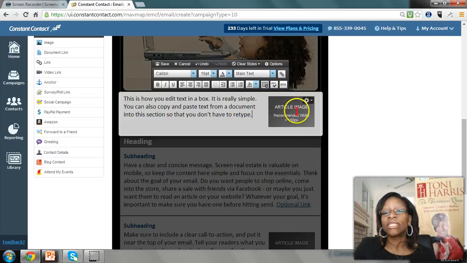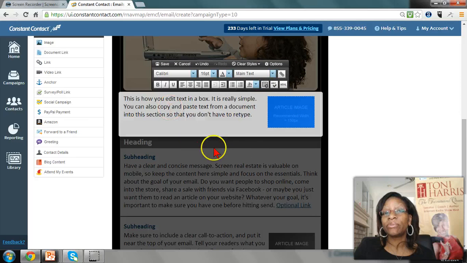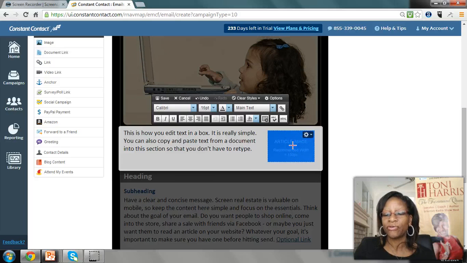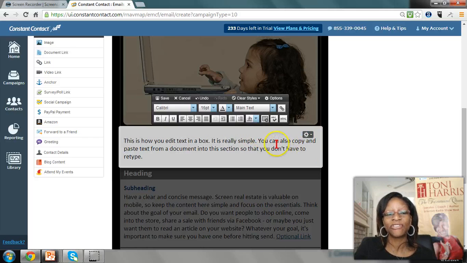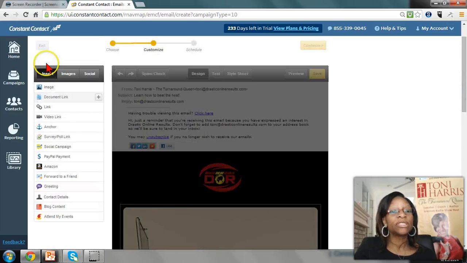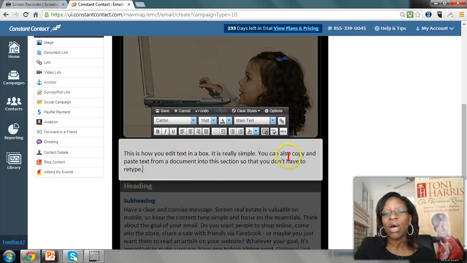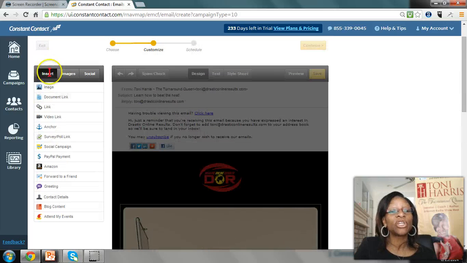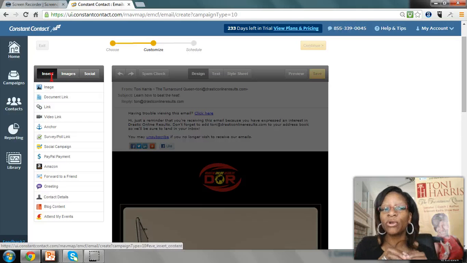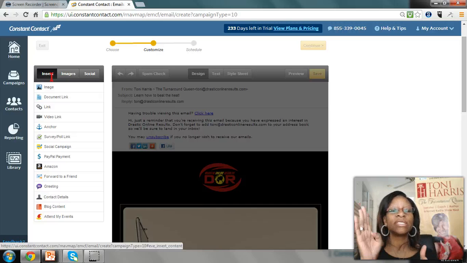All right, if I wanted to include an image here, we've already seen how to do images, so I'm not going to take you back into that. But what I am going to do is something different. I'm going to delete that image box. I've changed my mind. I don't want it. And I am going to point you to the box over here to the left. Notice when you have a text box or an image box active that your options over here on the left are different. Remember when we first started, we had colors and blocks. Now we have insert, images, and social.